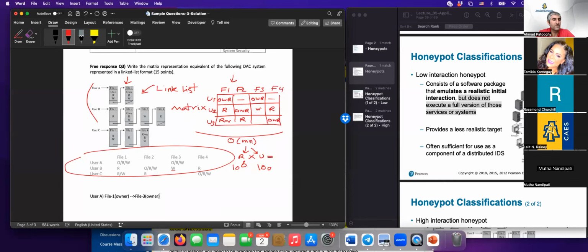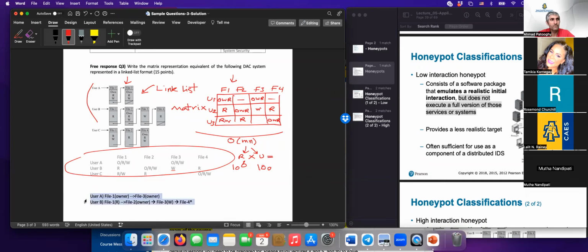That's what we have for user A. You put a dot or whatever, that doesn't matter. User, for example, B: file 1 is just the read access, and then file 2 is the owner, and then file 3 is write access, and file 4 is only read access. Something like this.